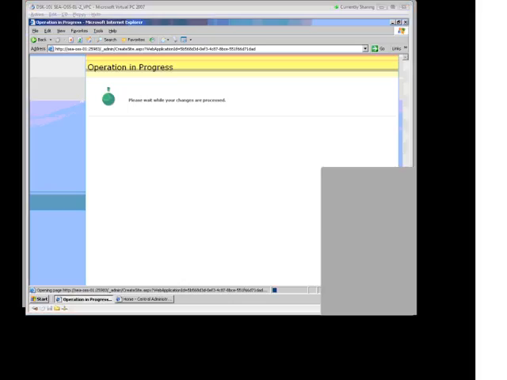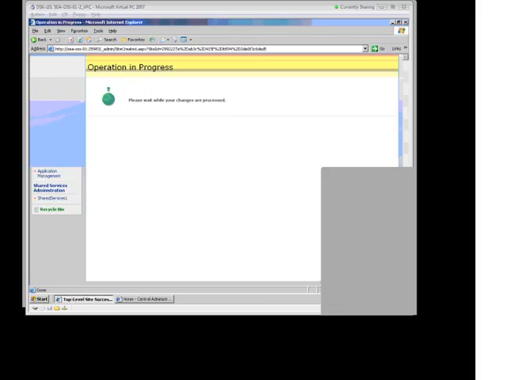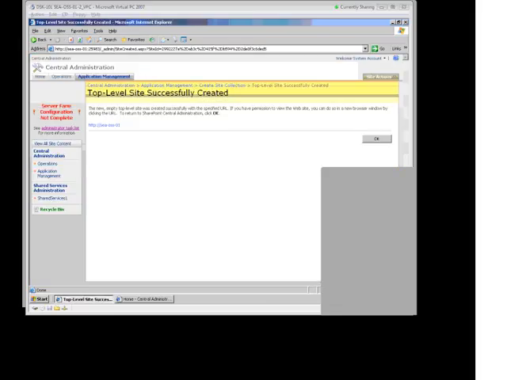Again, this creation will just take a couple of minutes here. So let me see if we have any additional questions. Are there any online learning or virtual labs for MOSS, Microsoft Office SharePoint Server, or WSS 3.0? I do believe there are. In fact, I seem to recall one I just saw recently, a free e-learning course that you can walk through, and it'll step you through. Some of it's multimedia, some of it's reading, but it steps you through the different options that you have. So yes, definitely, I've seen that online. And when I have this question, I'll make sure that in my blog I point to where that resource is.